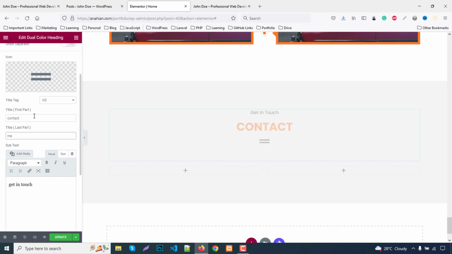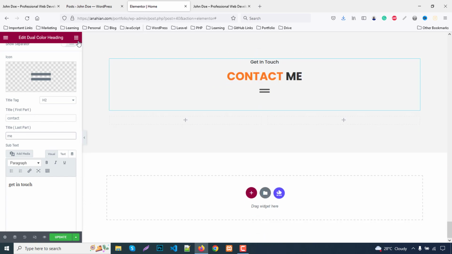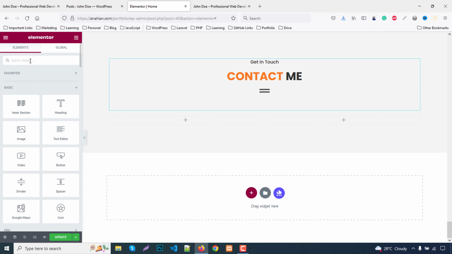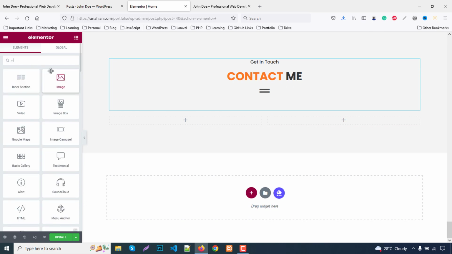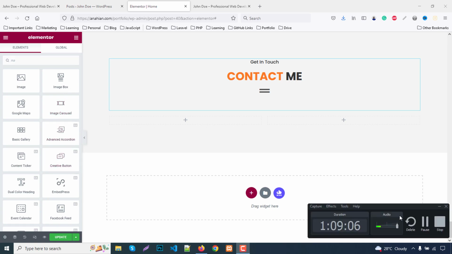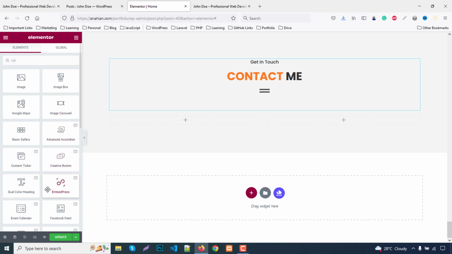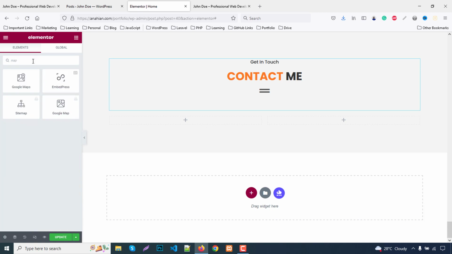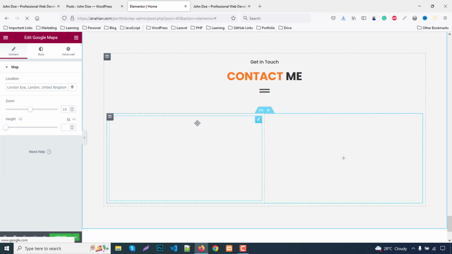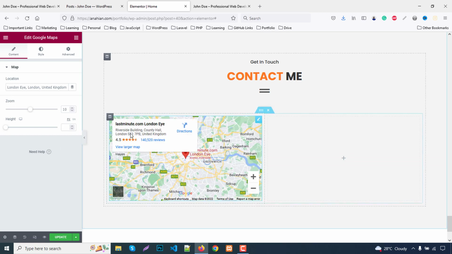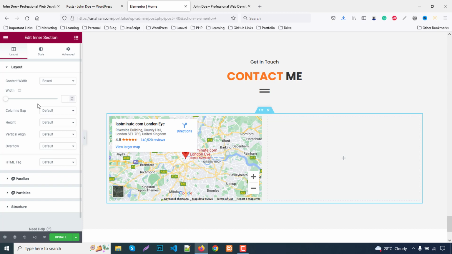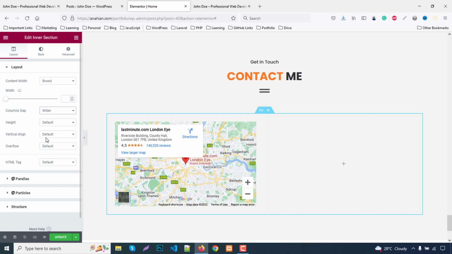me, okay. So at this column we need our map, so just write map, we can use Google Maps, this part. So you can just write here, your address will be shown here, so I don't need to change here. The column, column width, content column gap, wider, okay, vertical align middle. So we need address etc.